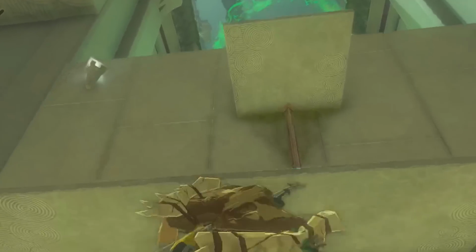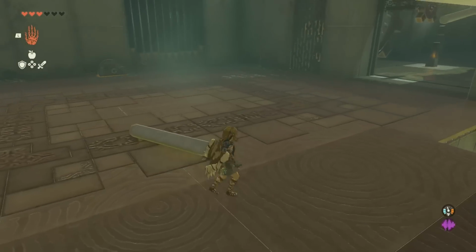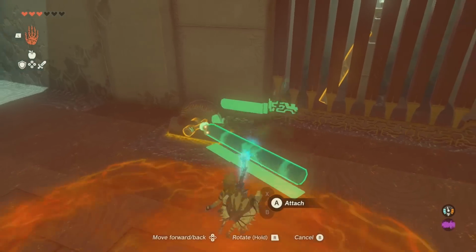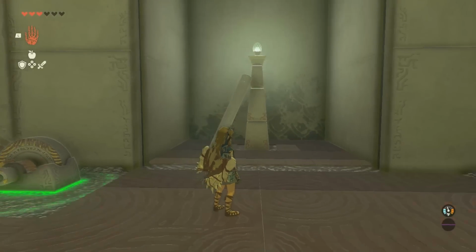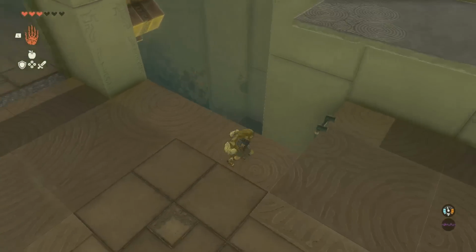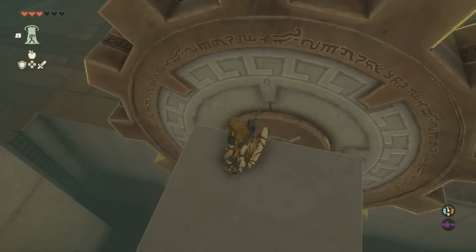Okay, so we have two sliding platforms. So I have to get it to say, I should probably just use the recall thing, right? But let's first figure out, because there's definitely a chest somewhere here. Okay, I see. Nice. Another pole. Okay. That wasn't a chest. Maybe the chest is down here. Because y'all know I'm a shrine completionist here. Where's the chest? Okay, maybe it's in front of the shrine or whatever.